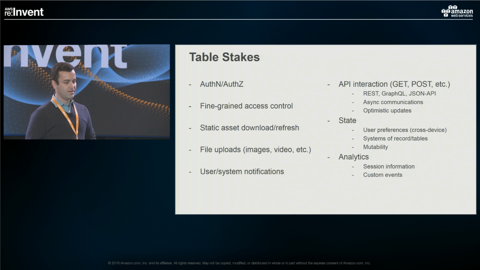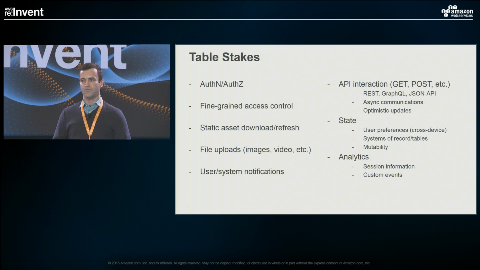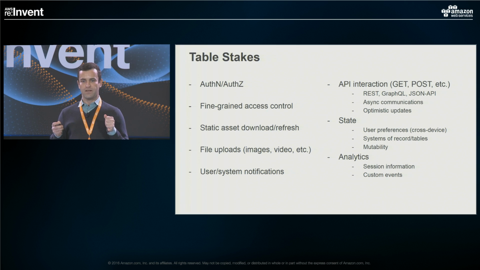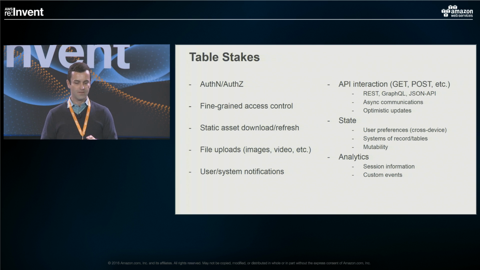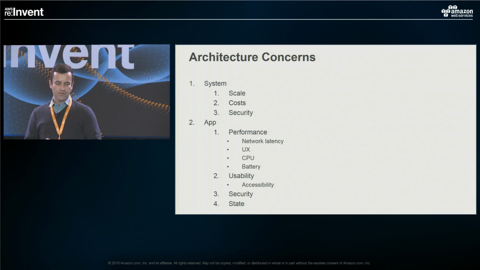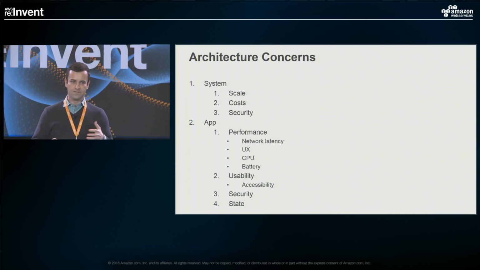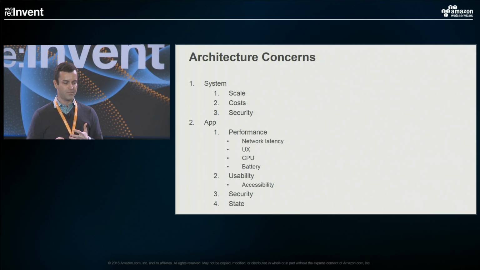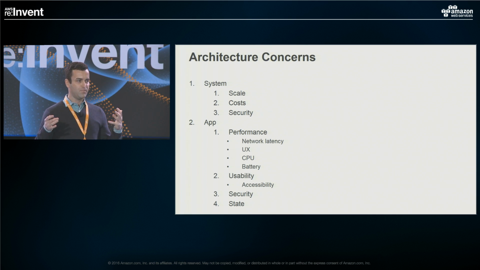Finally, analytics, right? I'm going to talk about some patterns with analytics, both for what has been a well-documented pattern in the industry for doing mutations and sending data in batch, and then sending data in real time, and how you might apply that to a mobile application. Now, when it comes to taking some of those table stakes and talking about architecture, you're usually concerned about scale and cost, elasticity, and so forth, standard pillars of the AWS platform. But when you're building these apps, your backend could be as stable as possible, but maybe your users don't perceive it that way because you haven't thought about things like performance.